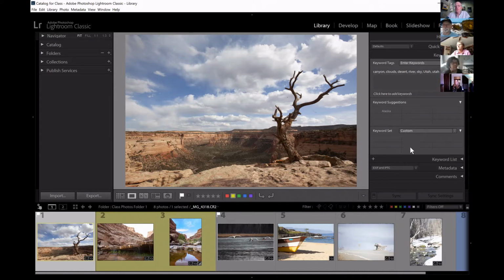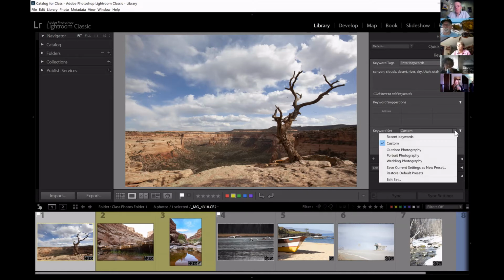You can create sets of keywords, and I just want you to be aware that this is a feature. Let's say there are groups of keywords that you always use together. For example, I'm going to pick on Anita because she's posting a lot. Let's say you go out in the spring or fall every year, every day for 3 weeks straight, and every day you go down to Potter Marsh and photograph birds.